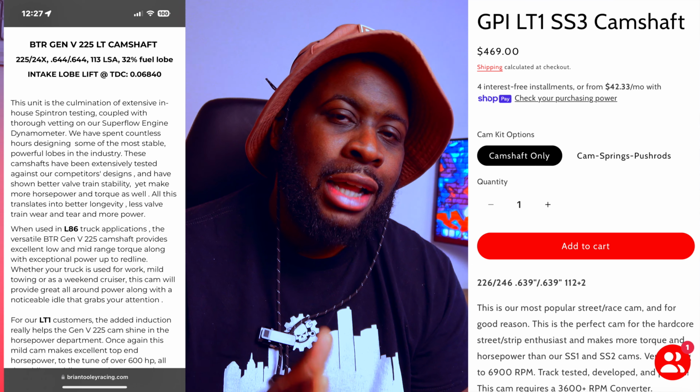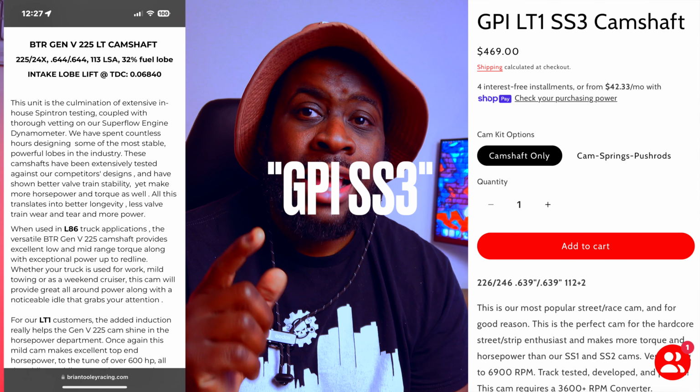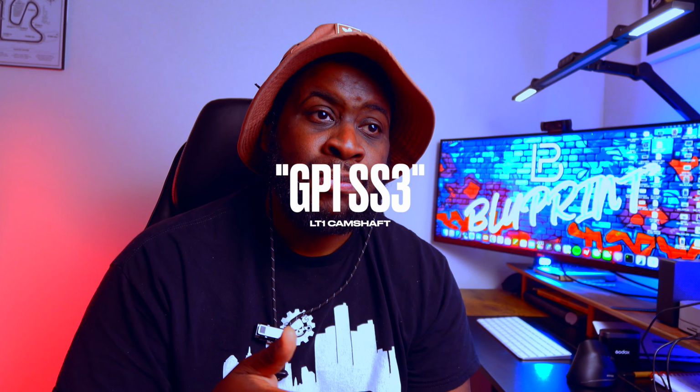So these two cams are not ones that are going to sacrifice your drivability. Going up, we're going to go into the next level. So that was level one on the camshaft. We go on to level two. This is where you're going to sacrifice a little, but it's not that much. And that is the BTR 225 cam or the GPI SS2 cam.